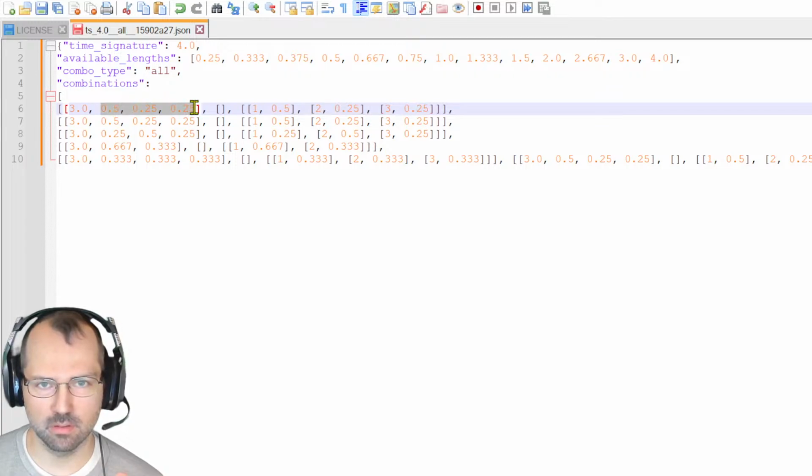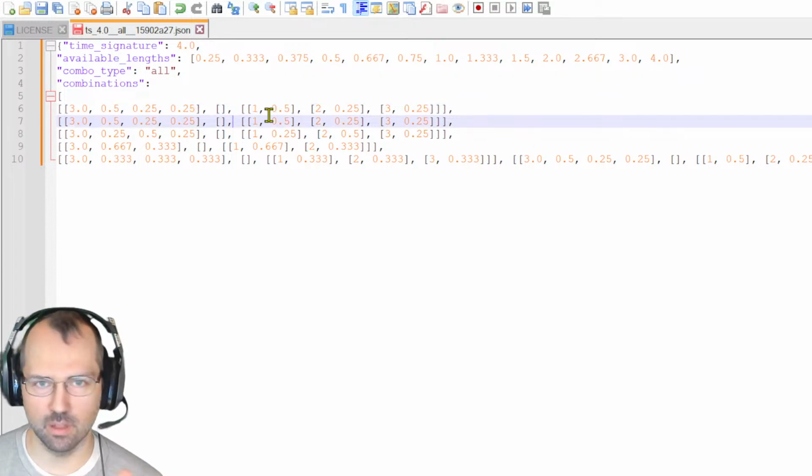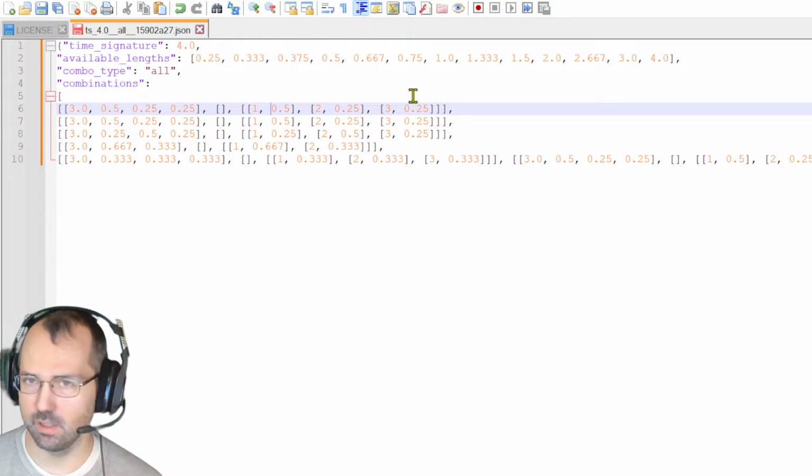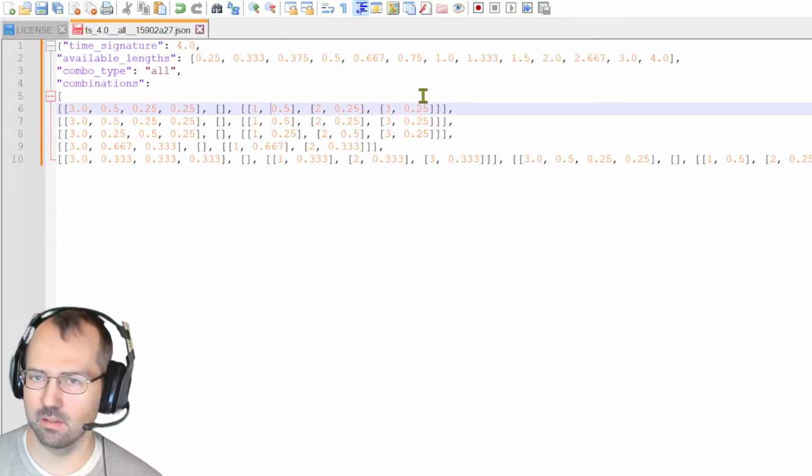These are tuplets based on this array, because of the index 1, 2, 3, and then the value. I had to do that because, look at this, these are dotted because they're the default note lengths. 0.25, 0.5. These are eighths and sixteenths.